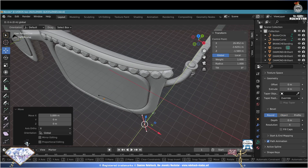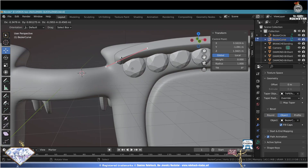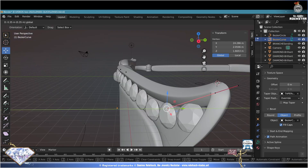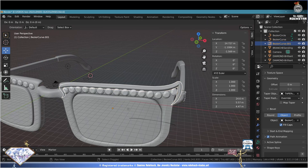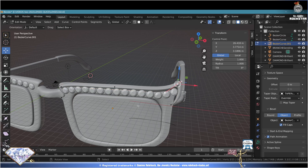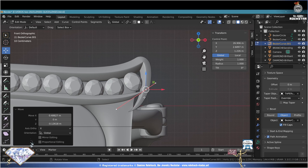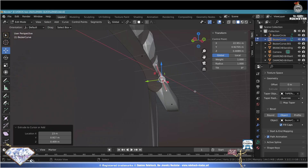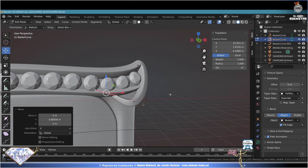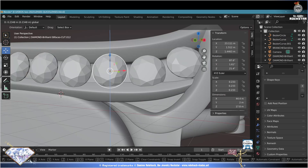Select the border, taper object - select the taper curve here. Take the taper curve into edit mode and adapt the thicknesses as needed. Tweak the border curve in edit mode - keep adapting, extrude, make it to the surface of the frame. Avoid touching the diamond - it's better for you, you'll live a happier life! When done, save and be happy. Shift+D click to make another border - edit mode on that new border, adapt the endings so they end in a solid part of the frame.